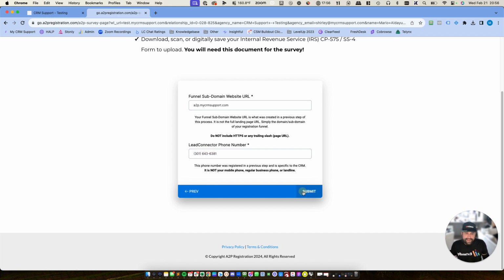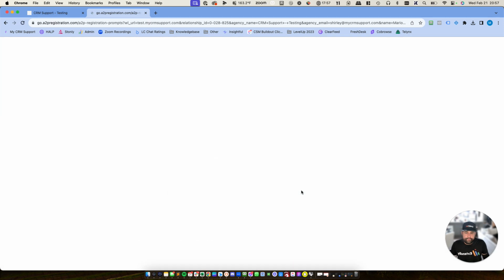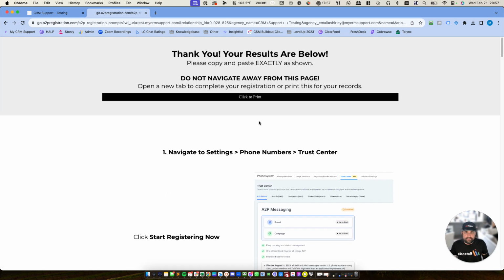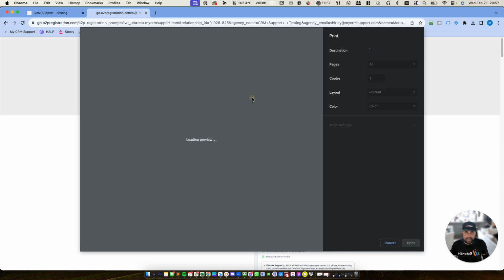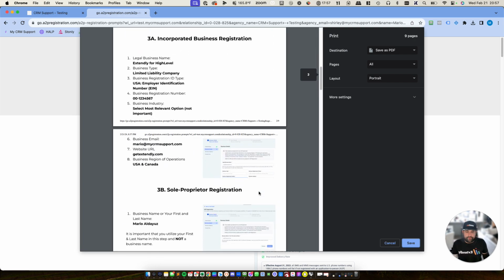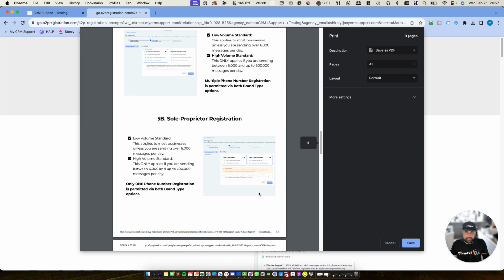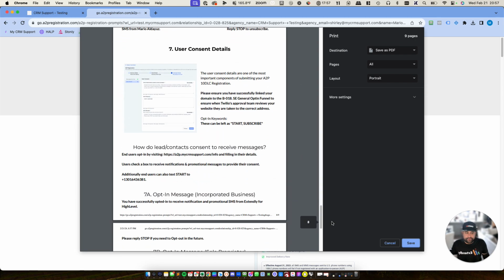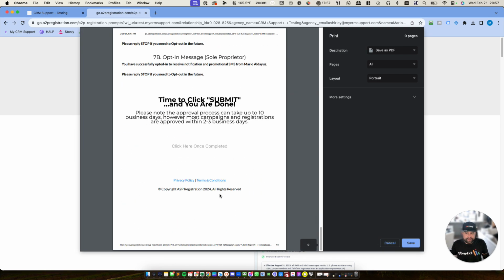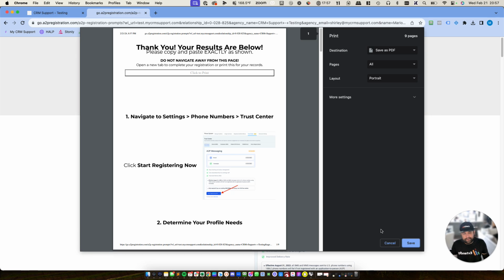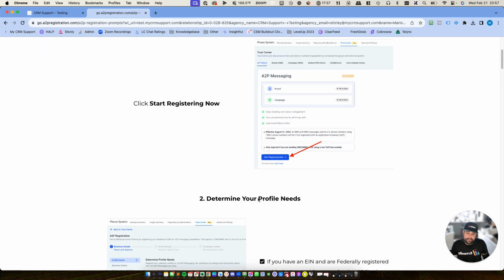Now, if you remember, we asked them to save a lot of information throughout the steps so they can use this in the form. What that does is they actually have the ability to print this entire page, so they can hit click print. So they can print this for their records. So while they're doing their A2P, they can simply reference this. This was a huge request we got from our beta users. Was the ability for some people who wanted more paper copies.